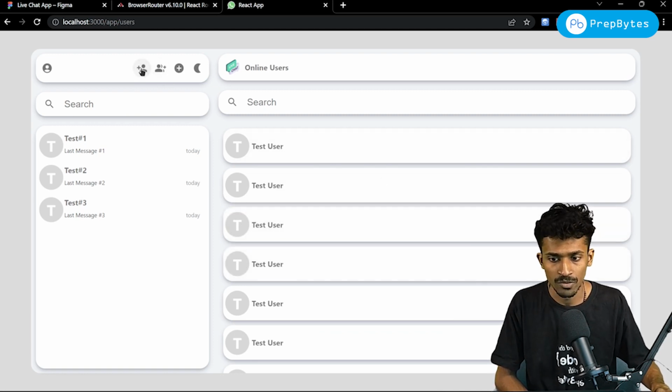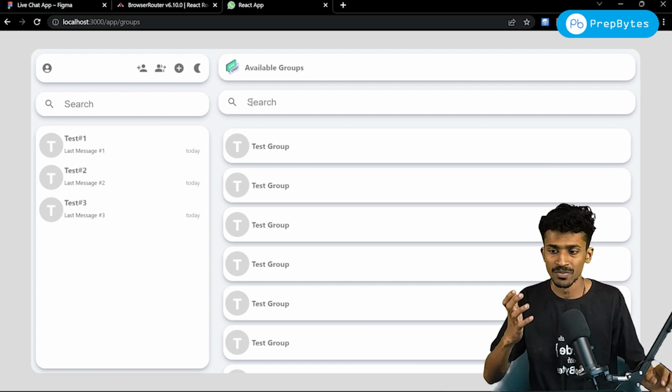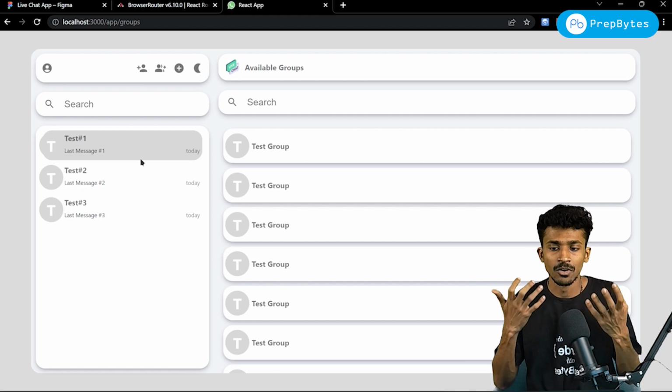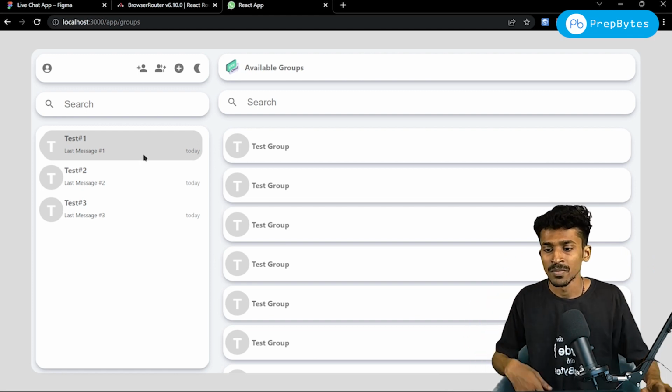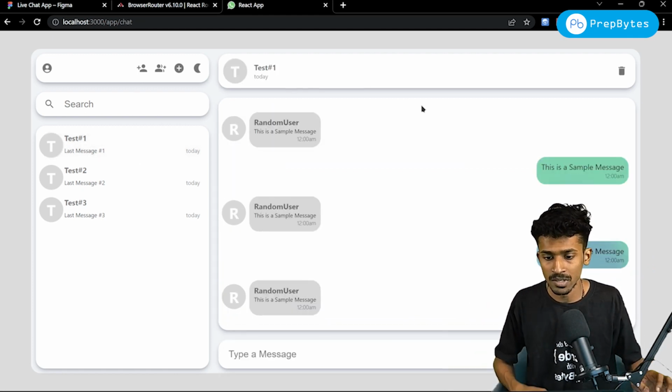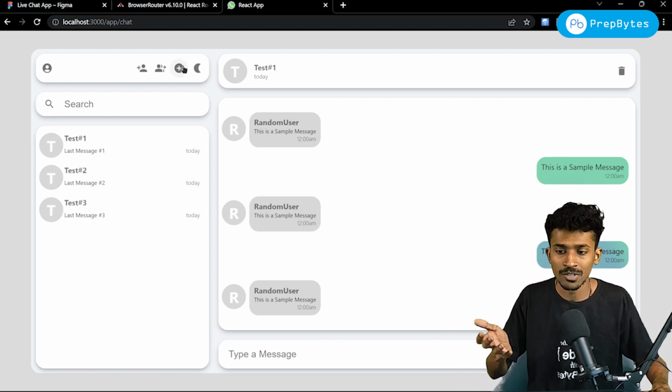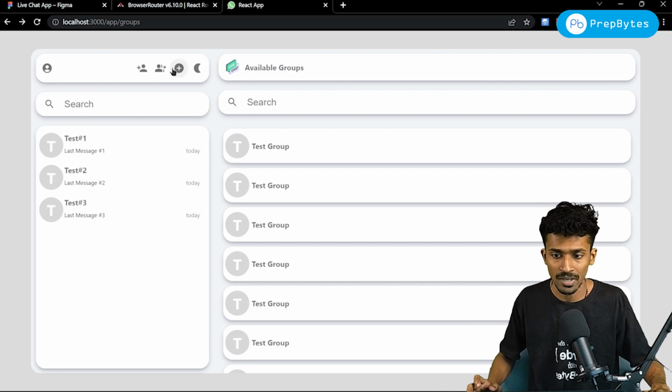And we have the online users, we have the available groups. We're making some subtle changes here and there, left and right, so that we can make it look a bit more material and minimal. But for the time being, as you can see, it does do the functionality with a bit of routing. Now it finally looks like a proper application altogether, right?